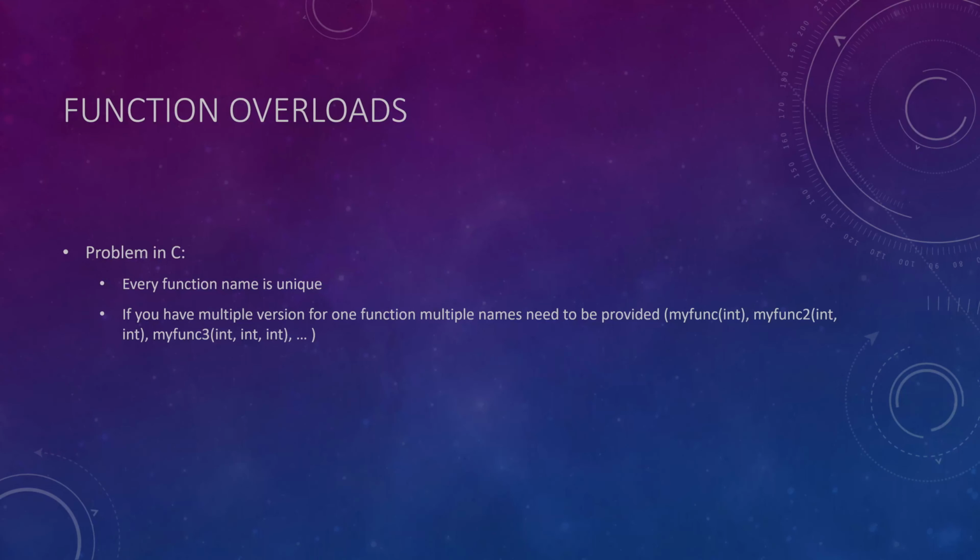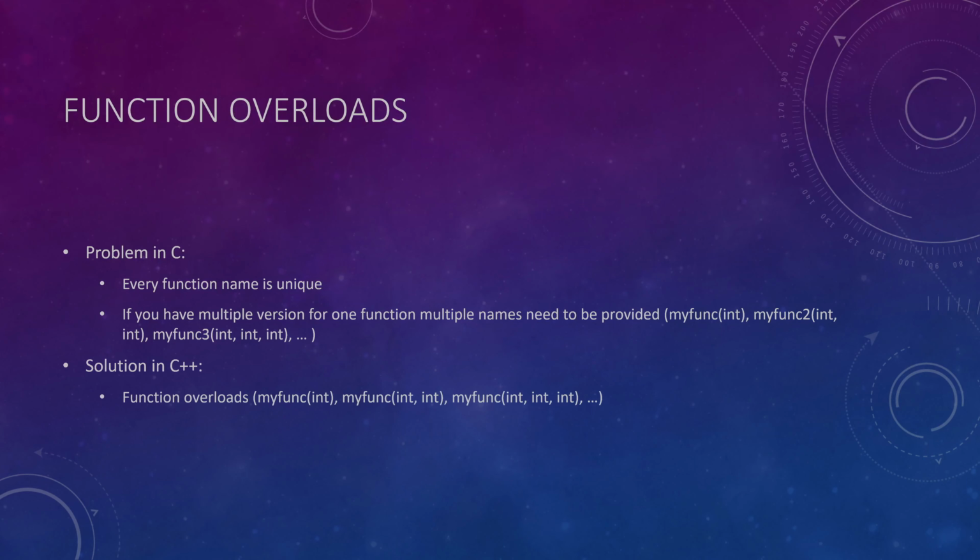However, if you are changing your code, you cannot just append another argument, reorder the arguments, or change anything, and it wouldn't work because you need a new function name. So it's not straightforward in C to have the same function name for different implementations. You always need to prepend something or append something to make this work.